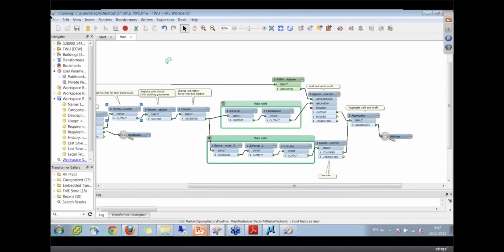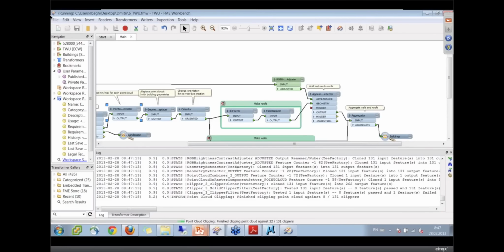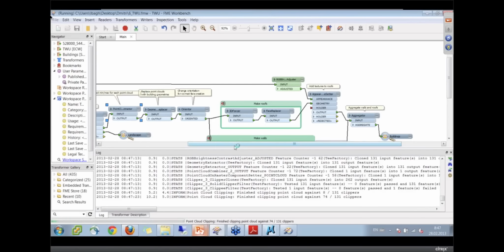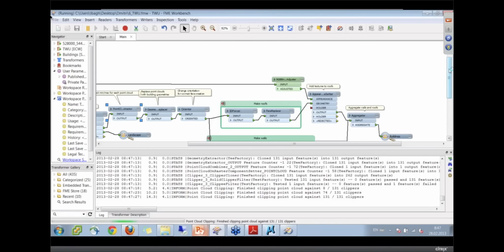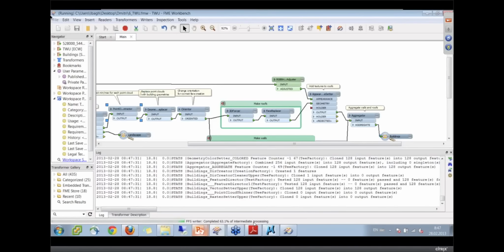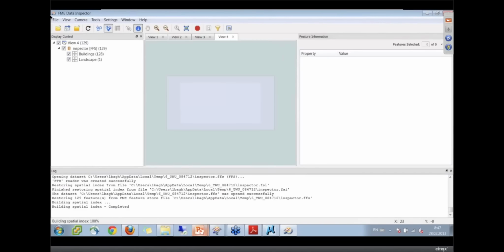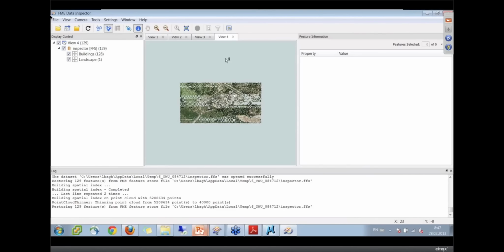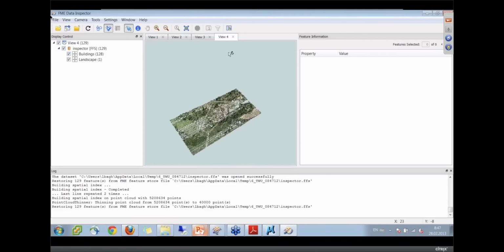So you're going to run this thing? Yes. So we're going to basically make a 3D model-ish of the campus. We are going to end up with 3D buildings having been extruded to their scanned heights. Okay. It's thinking. So all 131 clippers are done. Now we're clipping some more. And it's done. We're just popping up the answer. Of course, it could be routed to ArcGIS or anywhere else.